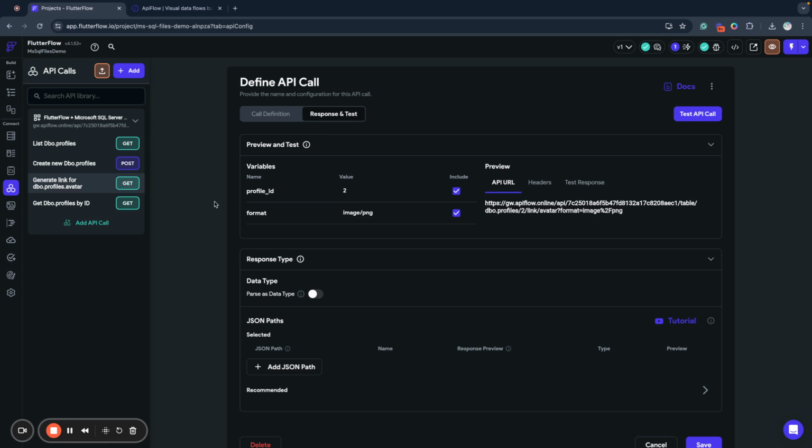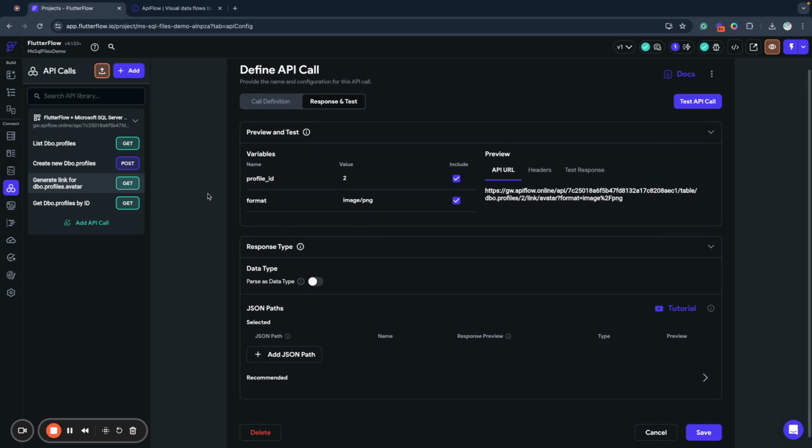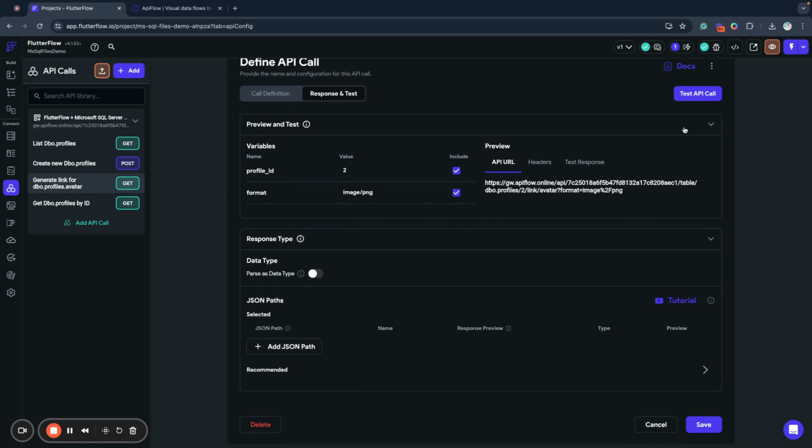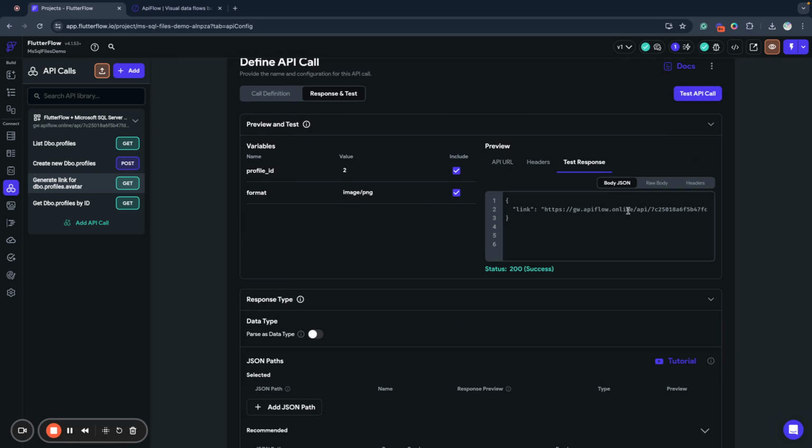So it supports image formats, audio formats, video formats, and some other specific formats. We all the time extend supported formats, but image, video, audio, and PDF are supported, which is very useful if we work with FlutterFlow. So we do a test, and as you can see, it generated a specific URL.